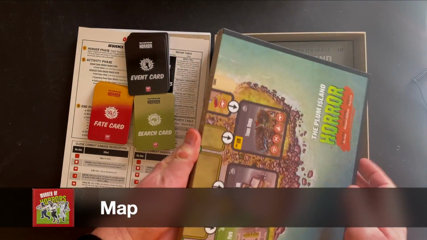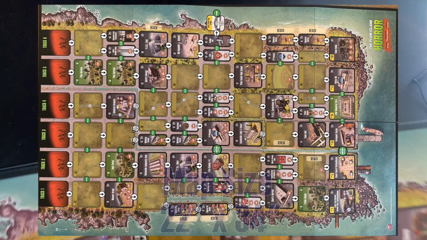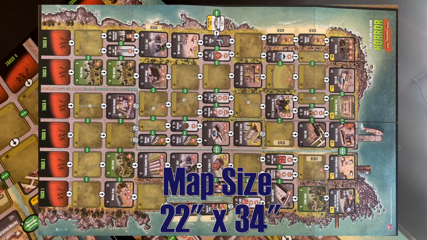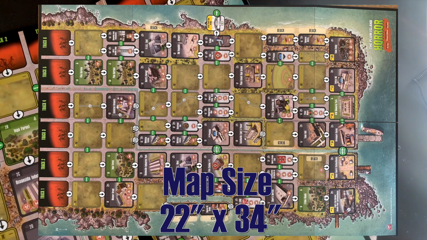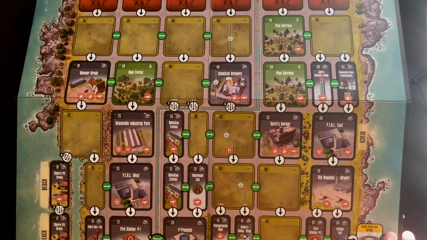And lastly, let's take a look at our map. So the map here, I'll show an overview as I'm unfolding it. 22 by 34. Really thick, nice color mounted map, the standard for GMT mounted maps. So just a lot of quality in here. And we can take a look now at how some of the areas here play out in terms of gameplay. It's going to be really hard to fit this because it is a vertical facing map. But we're looking now at the north end of Plum Island.